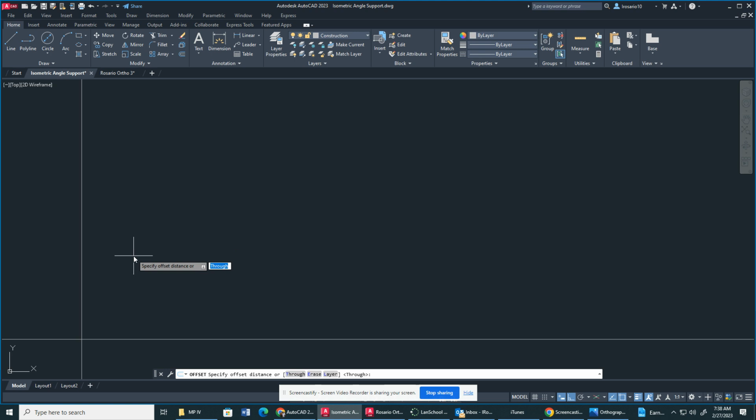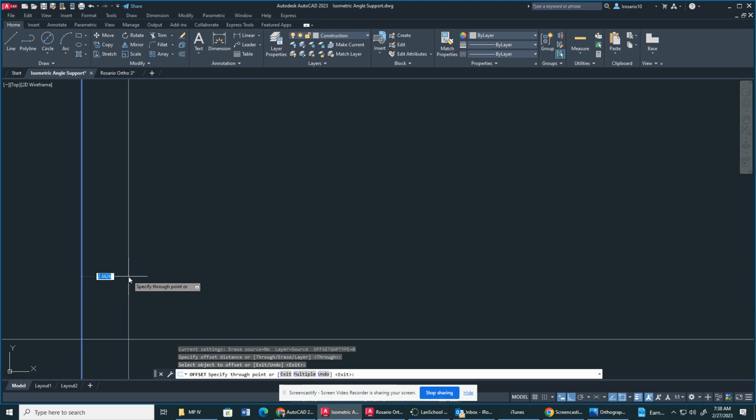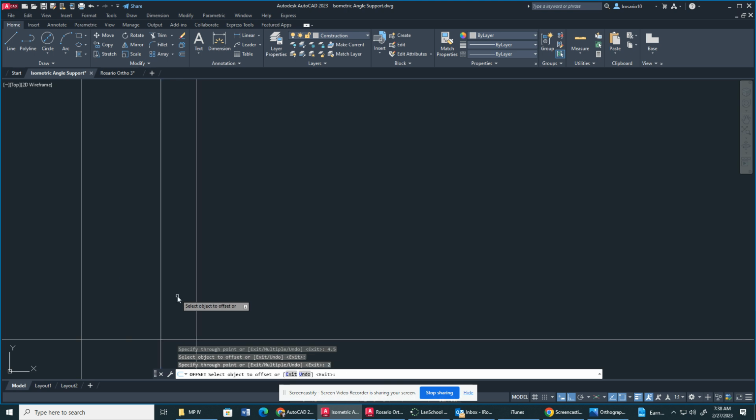I'm going to offset that. So, vertical line goes to the right by the width, space, and depth. Okay? So, again, width, space, and depth. So, 4.5. My space is going to be 2 inches.